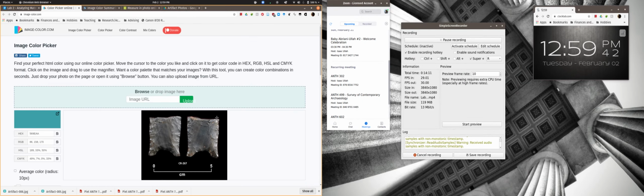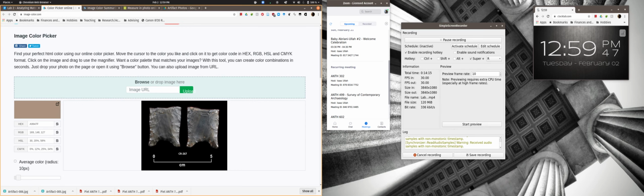Color picker. And here you again can just drag and drop the image over it. And what we can do is specifically click on the image in different places, and it will tell us the RGB value and show us what the color actually looks like over here. And so if I'm really interested in this part of the image, I can click on it and get it exactly down to that particular pixel.